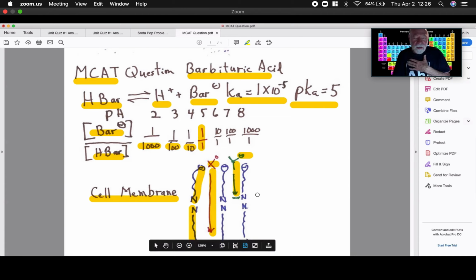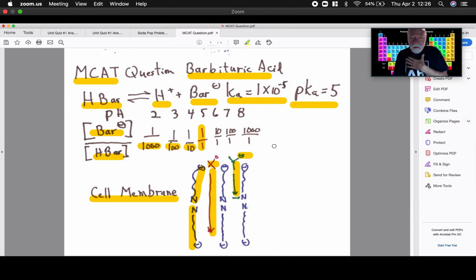But if you're curious, how could a charged chemical get inside a cell? There are these things called active transports that can actually be carrying it through, but on their own they can't do it very well. Now here's why this is important. Go back to barbituric acid. So the charged part cannot go through the cell membrane very well, but the neutral part, the HB, can pass right through.